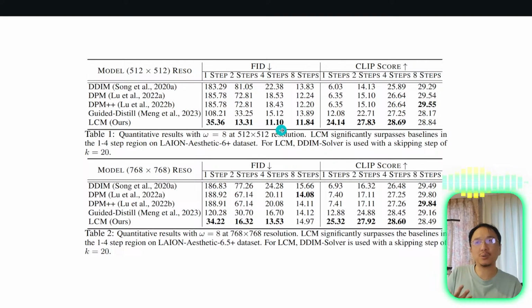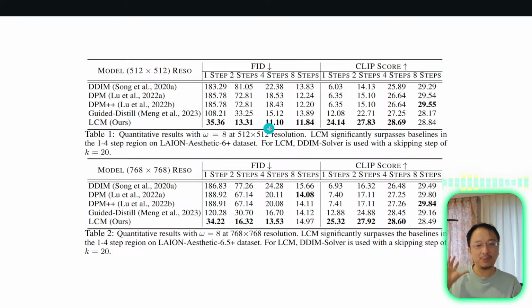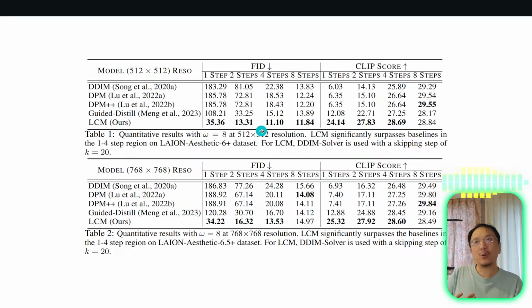So that's why it uses the first step. More steps don't improve the quality much, and sometimes it even gets worse. So the LCM shines best when it works on 4 steps.